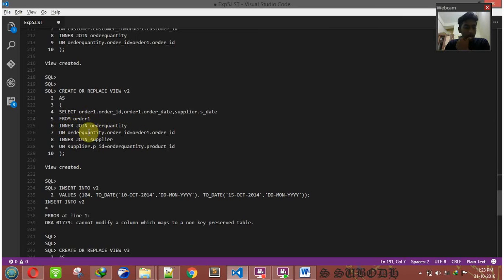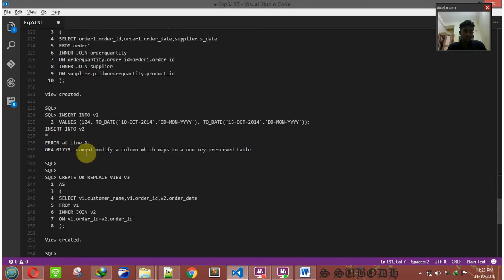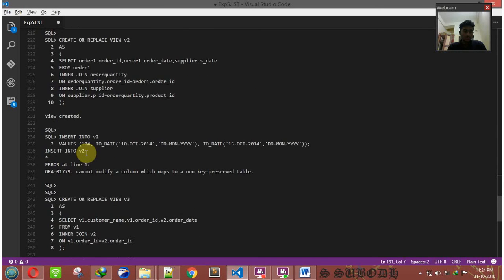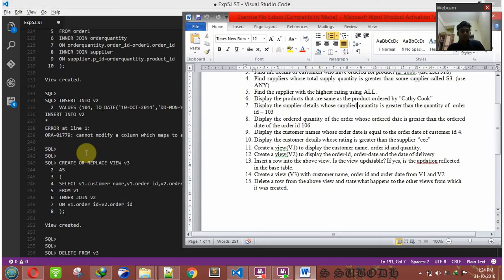Then order quantity on order quantity dot order ID equal to order one dot order ID. I use inner join again, and then inner join supplier on supplier PID equal to order quantity dot PID. So another view, view V2, has been created.